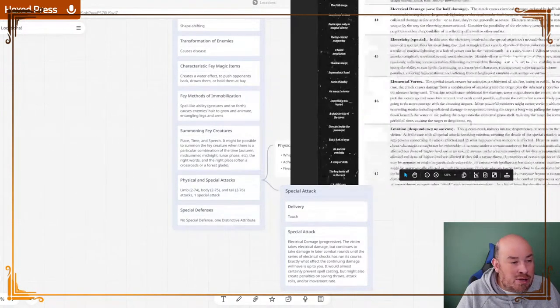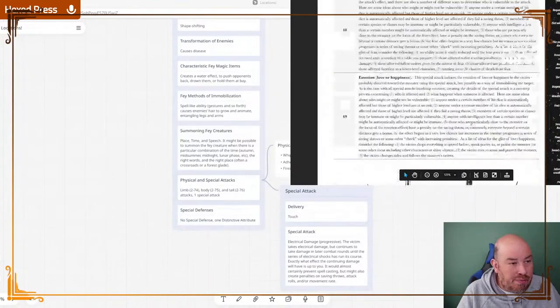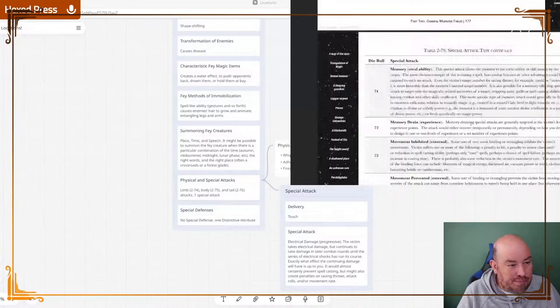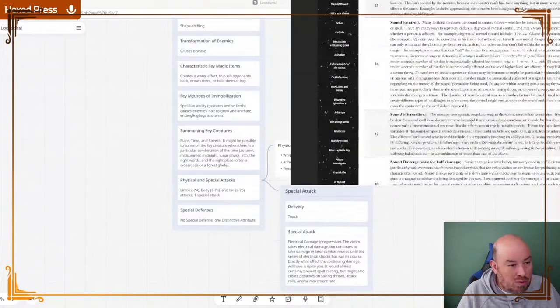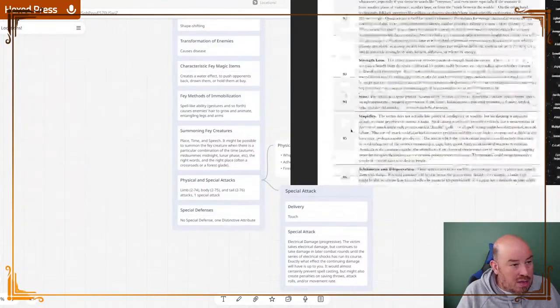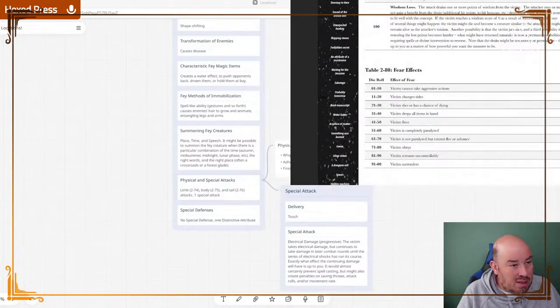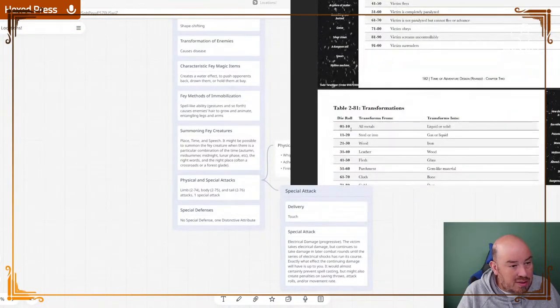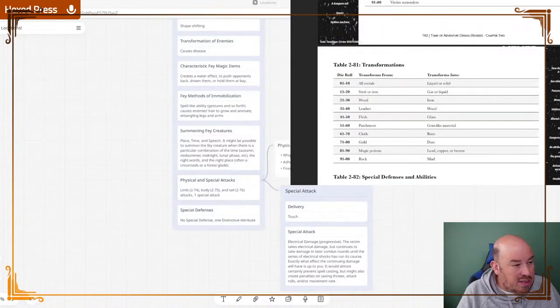Okay, is there anything else about our special attack that we need to know? Again, this is a massive table. I'm gonna say that's it. I don't think we have fear effects. I'm gonna skip all these because they're just listed out here, but I'm gonna guess that would be part of the profile.